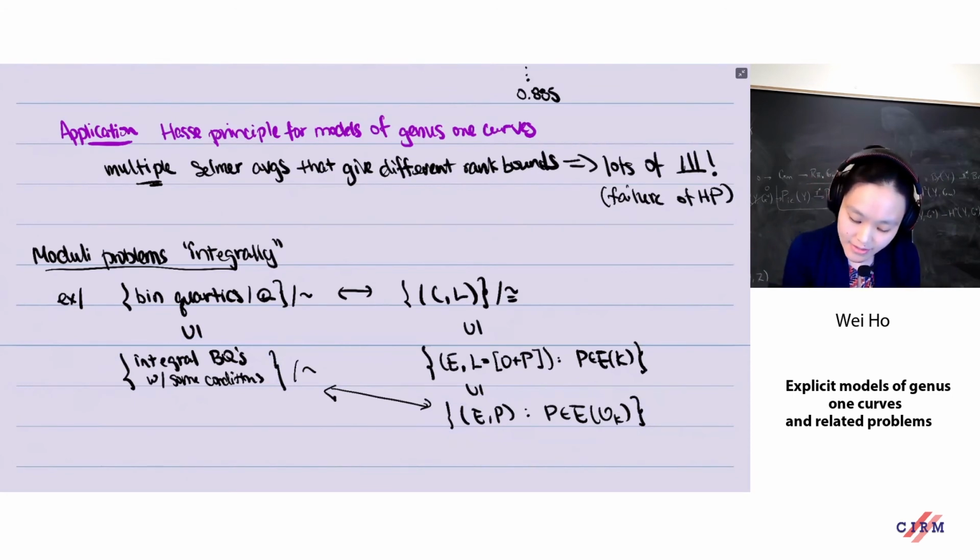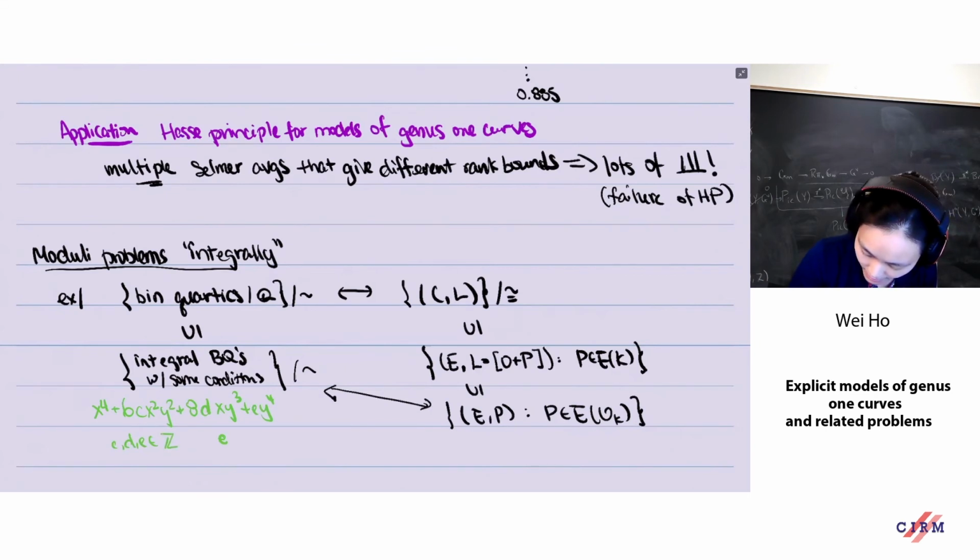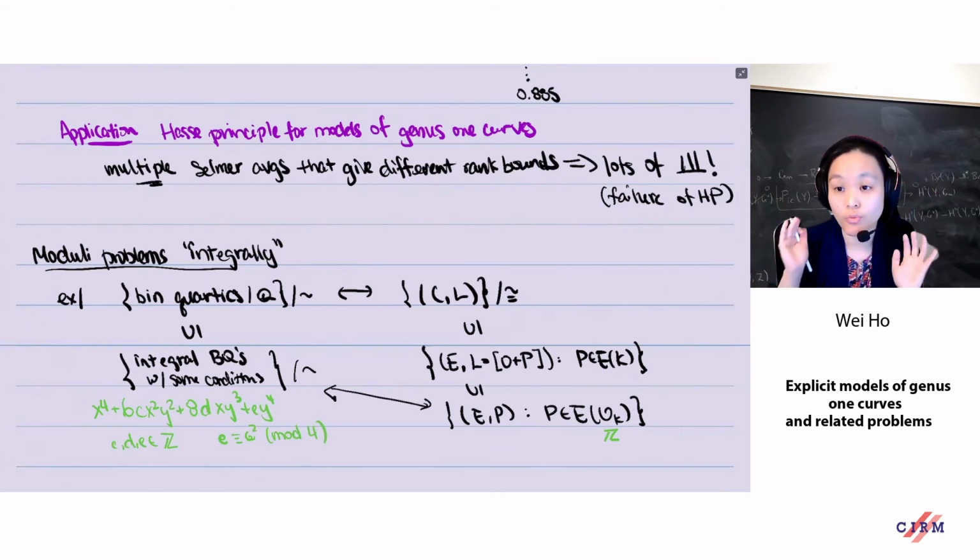So what is the idea? The idea is, this was all very rational, but if I start wanting to look at integral things here, I need to figure out what on this side will correspond correctly. And so one way to do this is say I want to look at integral points on this side of my elliptic curve, and these you can work out correspond to exactly certain kinds of integral binary quartics. So in particular, if you really want, for this correspondence, I want things that look like 6cx^2y^2 + 8dxy^3 + ey^4, where c, d, and e are going to be integers, say. Let's just do this over Z to make this a little bit easier, and e is congruent to c^2 mod 4. So something super explicit. It doesn't matter right now exactly what it is, but you can write down exactly what these things are.